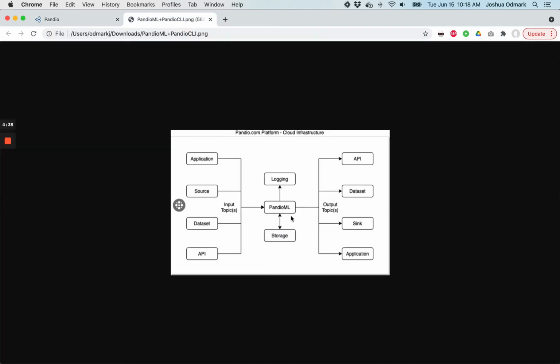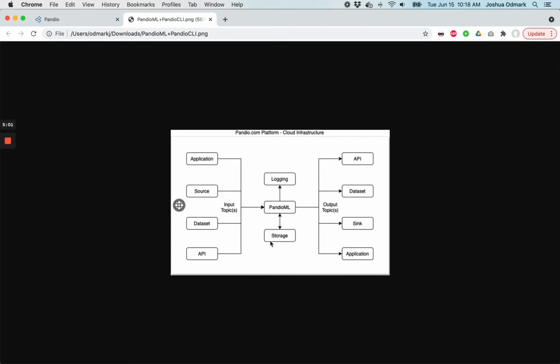That's representative of that right in the middle here. You'll see that you have access to logging and artifact storage. That's very important because you might need the ability to checkpoint your model as it's building over time. So you may want to version it once a week, once a day, once an hour, whatever is convenient for you.